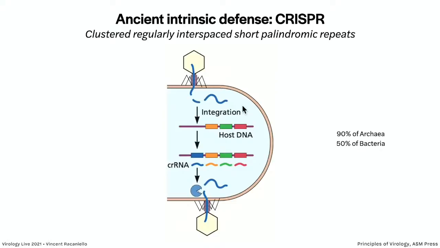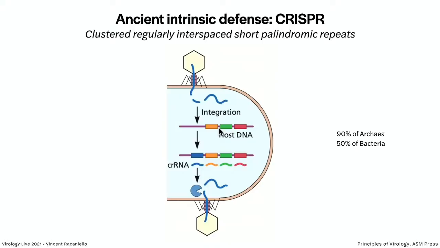So, for example, in a bacterium, when a bacteriophage infects, its DNA is cut up by the enzymes of the CRISPR system. Pieces of the phage DNA are integrated into the host. And then they are transcribed into CRISPR RNAs. Should this phage infect that cell again, the CRISPR RNA will recognize the DNA and together with a nuclease will degrade it. Now, of course, this assumes that this cell survived phage infection, and not all hosts will survive infection, but some do. And those that survive will have a memory of the infection in the form of pieces of DNA integrated into the bacterial or archaeal DNA, which remain there forever.